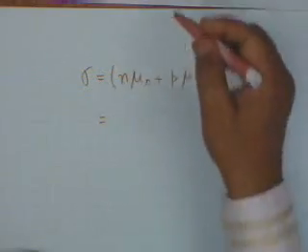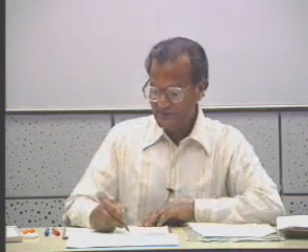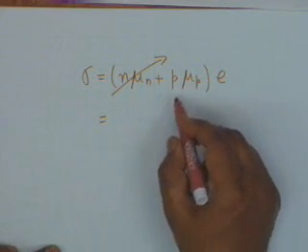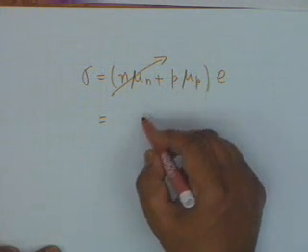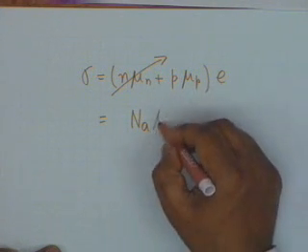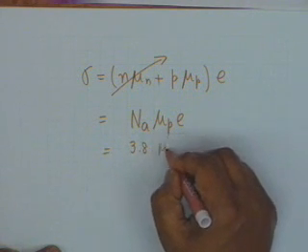But n and p differ by 3.3 times 10 to the 5. Is that correct? No. This is square of this ratio. Because p is increased by 3.3 times 10 to the 5, n is decreased by the same ratio. Alright, and therefore this term can be ignored compared to the second term, and small p is approximately equal to Na, times mu_p times E.